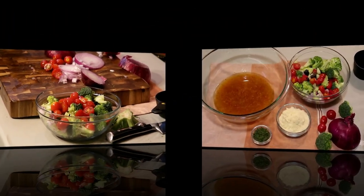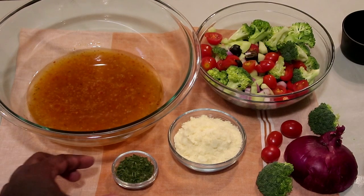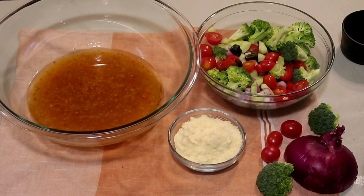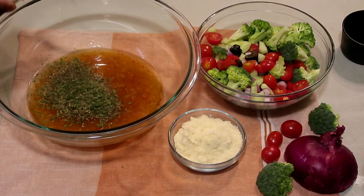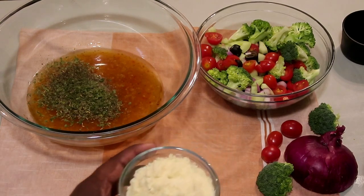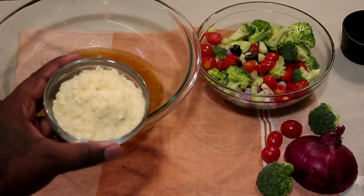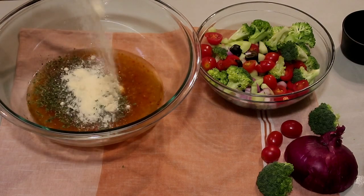This is the fun part. So make sure you have your dressing, your chopped vegetables, your seasonings, and your grated Parmesan cheese. So what you're going to do is get your dressing and add the seasoning to it. You guys know whenever I make salad, I always add the seasoning to the dressing just to make sure that the seasoning is spread all throughout the salad.